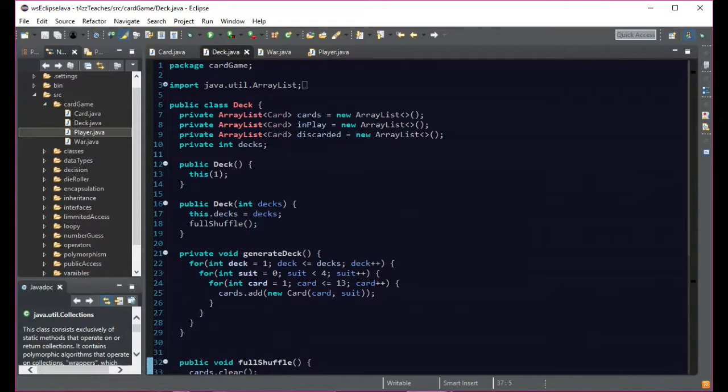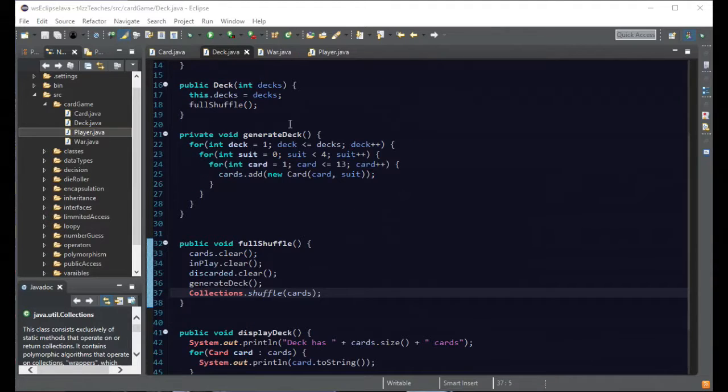Let's go back to the deck. So now if we think about the deck, there's a couple things we do with the deck. So right now we generate a new deck, right? And we can shuffle that deck. So we have our full shuffle on our deck. Let's just think for a second.